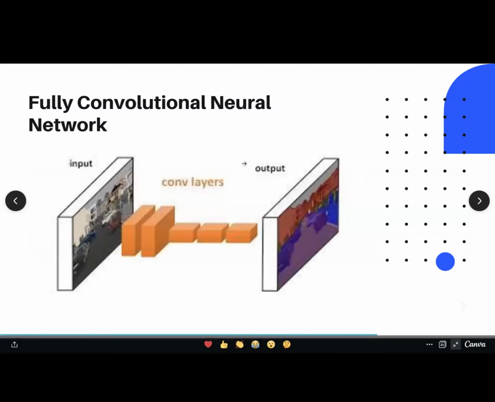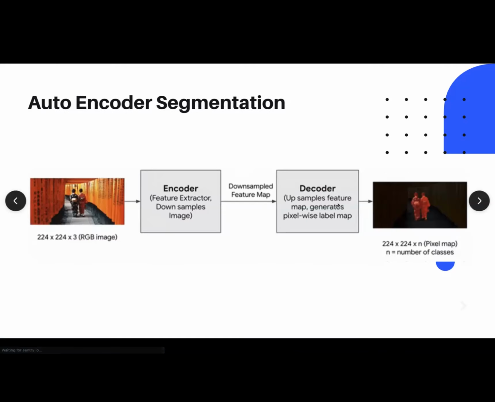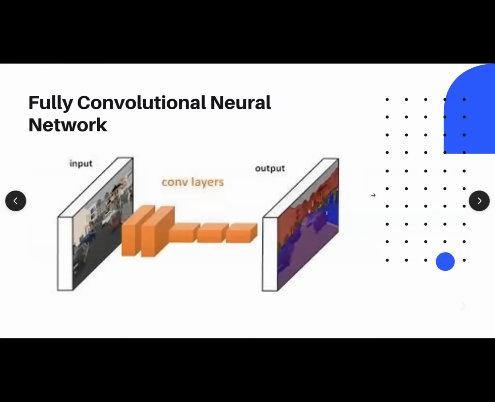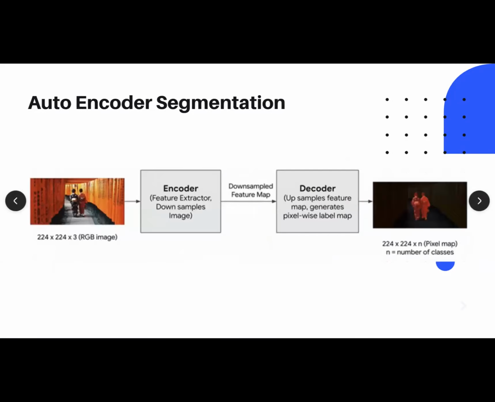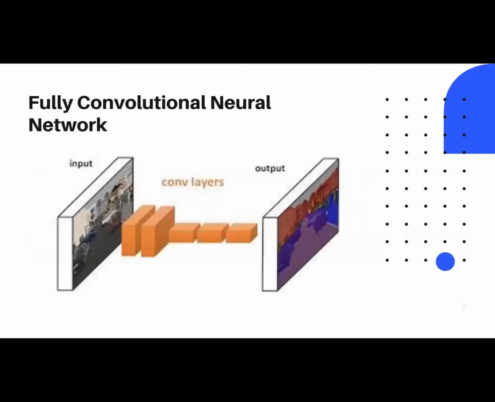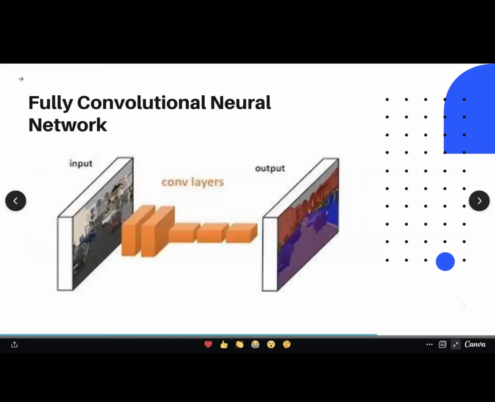Now we improve on that, right? So instead of having an autoencoder which can or cannot have convolutional networks and fully connected layers, this new architecture that is called fully convolutional neural networks is exactly like that. It's an exact replica of encoder and decoder, but it just has one simple extra condition: no fully connected layers, absolutely no dense layers. Everything inside the fully convolutional neural network, which is also an FCNN, right?